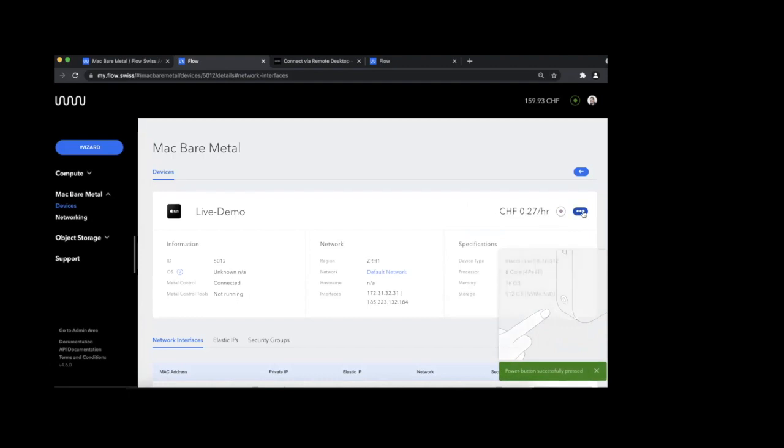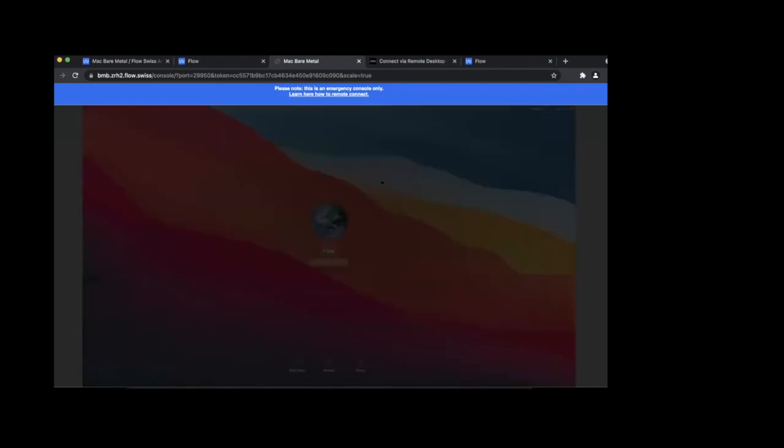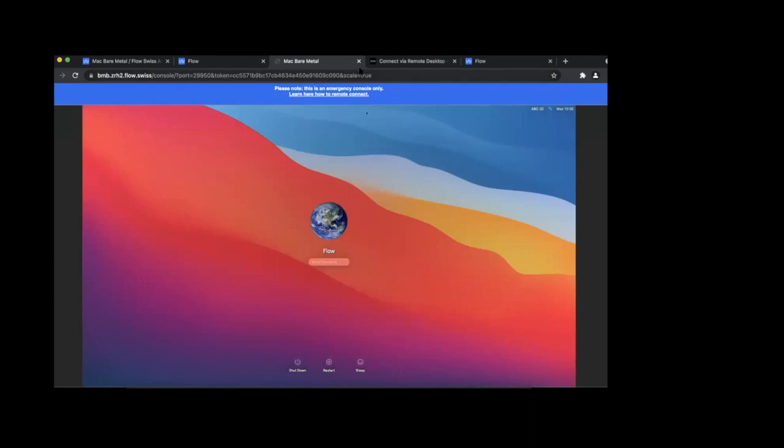Now you will see the machine booting. M1 booting is actually super fast, as you can see. And here we are back again.